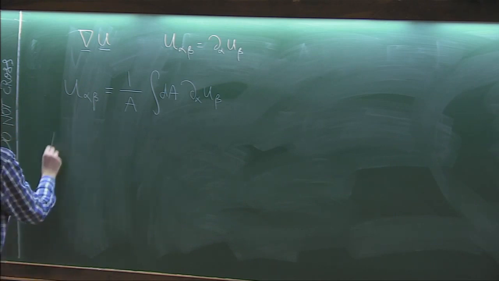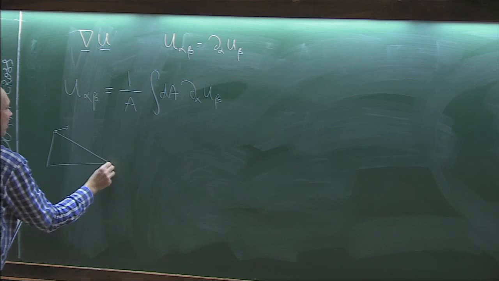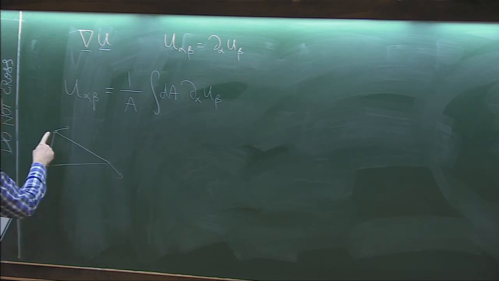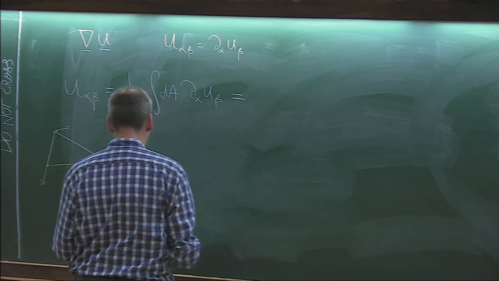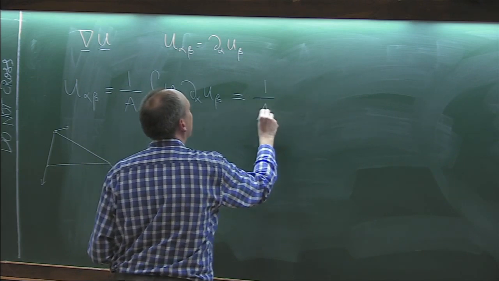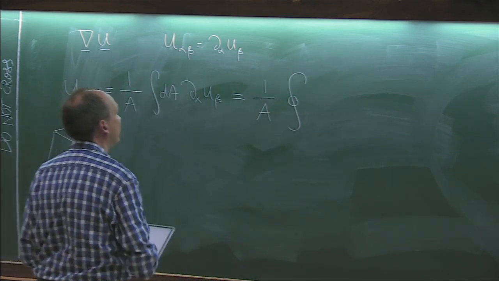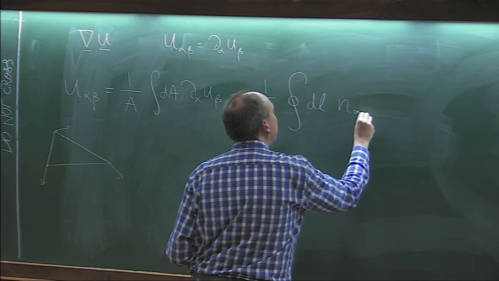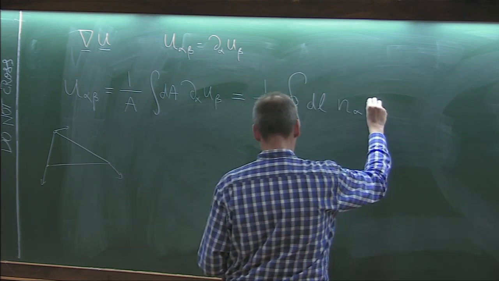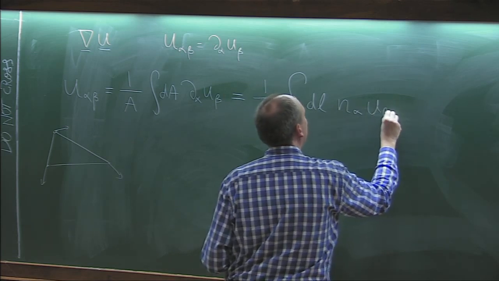If I have a triangle that is deformed by a motion of the vertices, I can just by linear interpolation define a continuous displacement field over the whole area. And it also defines a continuous displacement gradient. Since this is a derivative and I integrate here, I can do a partial integration and write this as a boundary integral over the boundary of my region. I integrate over the boundary line length. N is the normal vector to the boundary, and U is the displacement at the boundary.